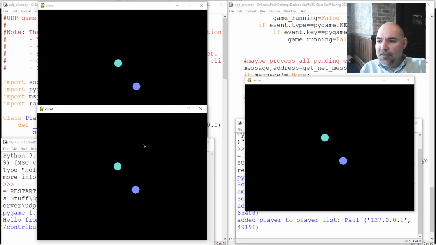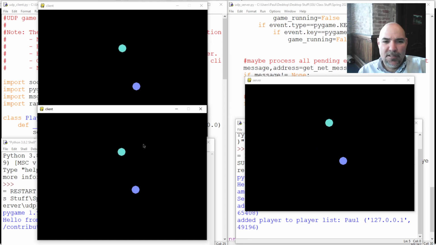The main things that we can do to fix it are, number one, I'm going to add a really simple fix that's going to essentially read all of the events that we have in our message queue rather than just once per time through the game loop. And the more clients that we get in here, the more problematic that will be. But let's go ahead and add that code first.